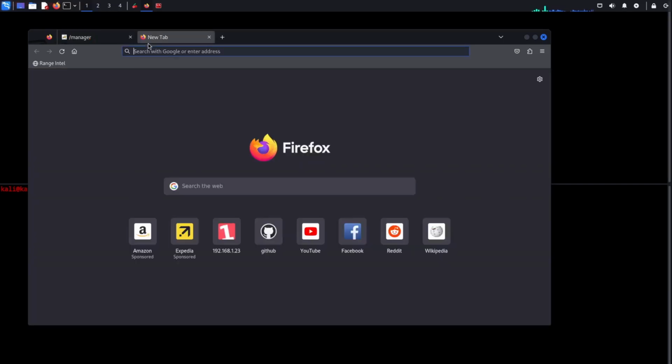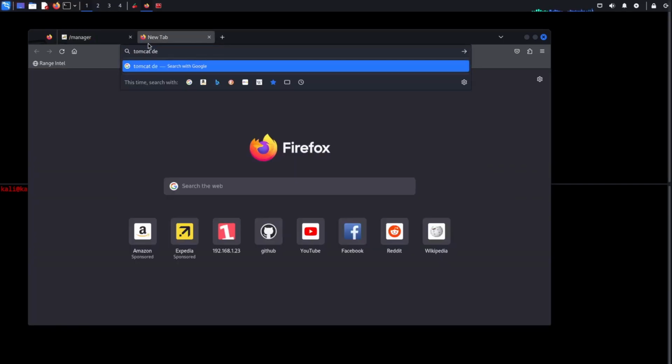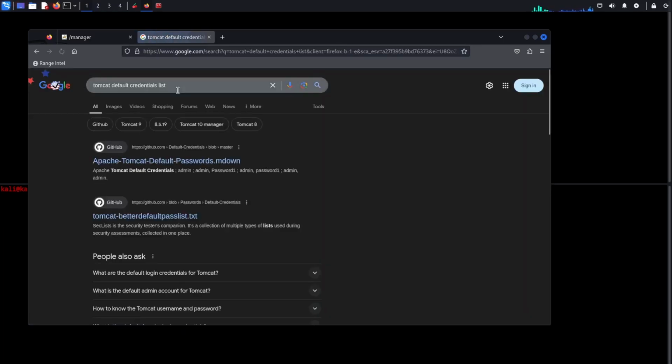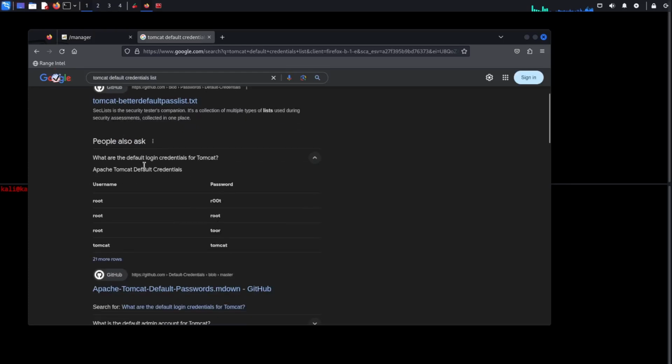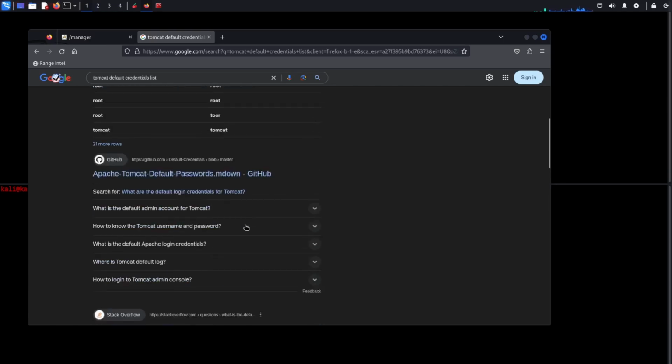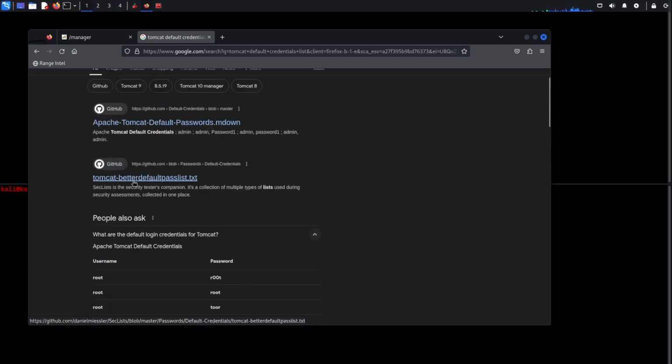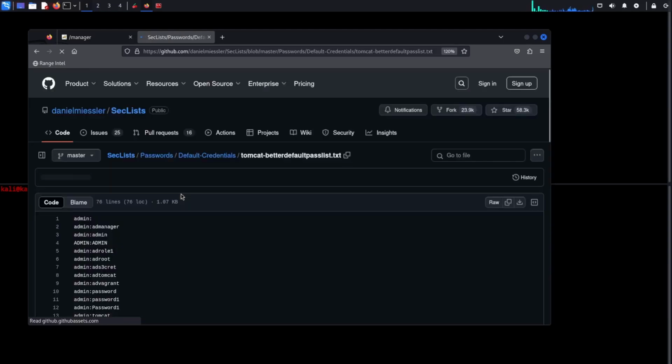If you're interested, you can always Google Tomcat default credentials or a default credentials list. What are the default credentials? You know, root, tomcat, root, toor. I mean, there are a bunch, actually. There's really the Tomcat better default pass list.